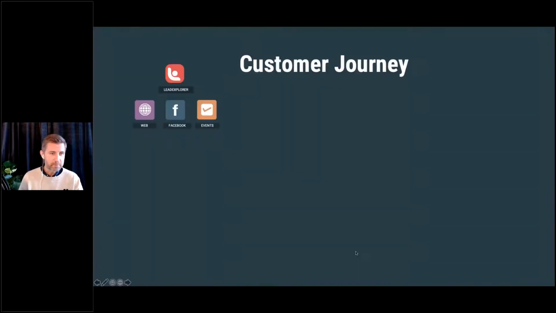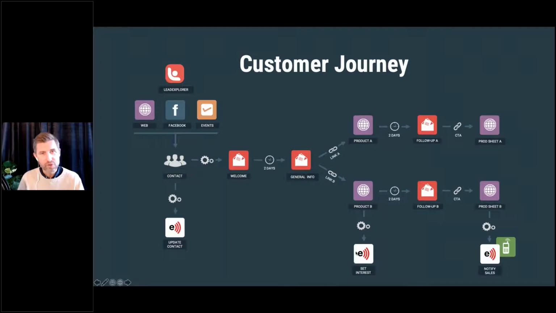So if we look at a lead management or a nurture flow for a customer journey, this is just an example. Obviously for you and your company, it will look quite different. But this is just an example. So we have all of the tools available in eMarketeer to do this, starting off with, at the very top of the funnel, the companies that are visiting your website, they can be identified with Lead Explorer in looking at who's visiting your website, how many times have they been there, which pages did they look at, what is their engagement score, and so on.